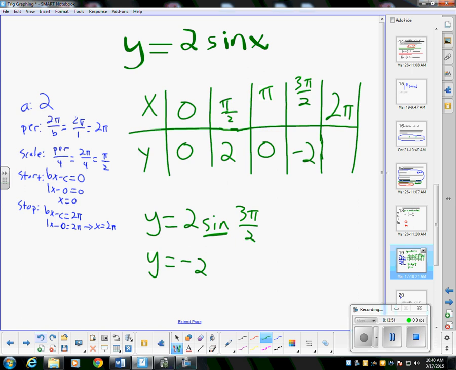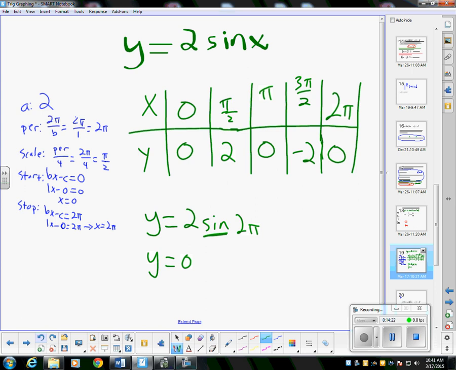And then my last x is 2 pi. The sine of 2 pi is 0. 0 times 2 is 0. So that completes my table right there. Notice these numbers are all just combinations of your zeros and amplitudes. Now that's going to be the case when C is 0, or when D is 0. When D is not 0, that's going to change. That's not the case today. But we got all these from doing this evaluation.